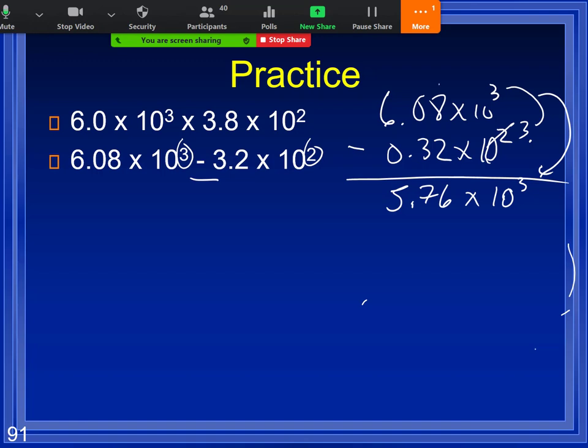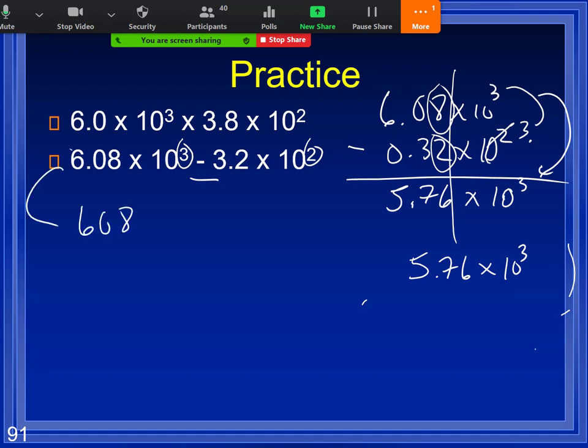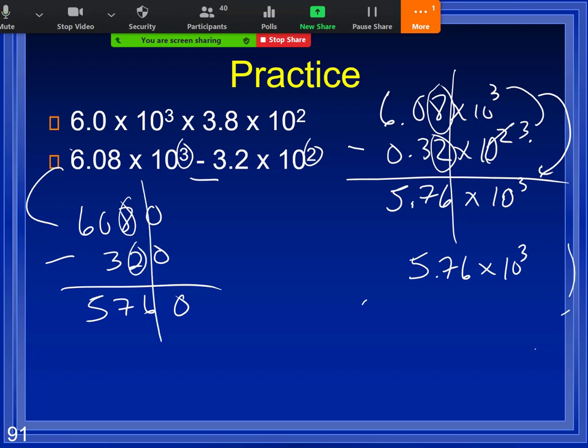Then I think about sig figs. A 0 there, a 2 there. So I get a line here. Whoa, it is the 5.76 times 10 to the third. That actually is the right answer. Because what you really did was you took 6,080 and you subtracted 320. And you got 5,760. The 8's a sig fig, the 2's a sig fig. So I round off there, I get my 5,760, and then I put it in scientific notation, and I get that.